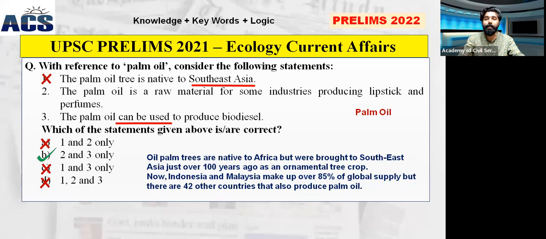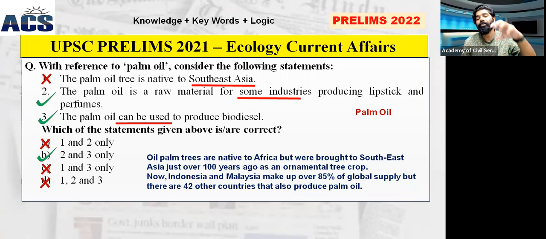It is also part of India's energy policy. So by using this keyword of possibility, especially in the development context, statement 3 is right also. So those options which do not mention 3, we can eliminate. That is option A. Then "some industries," which we have studied in CSAT, is a positive manner of expression. It is not talking about all industries. Some industries use palm oil as raw material for producing lipstick and perfume, which will also be right because of the positive words and possibility keywords. So 2 and 3 are right.